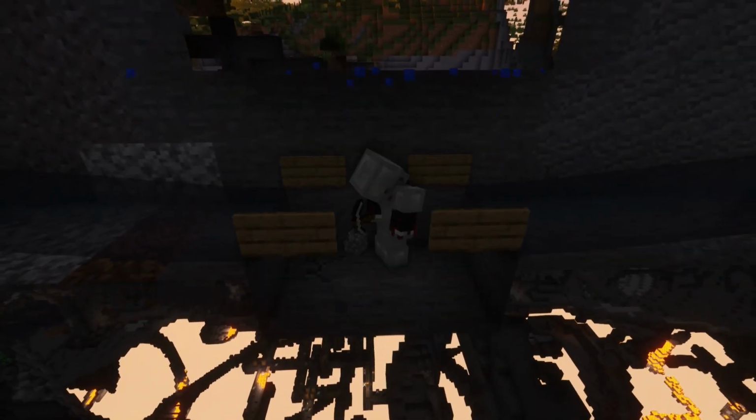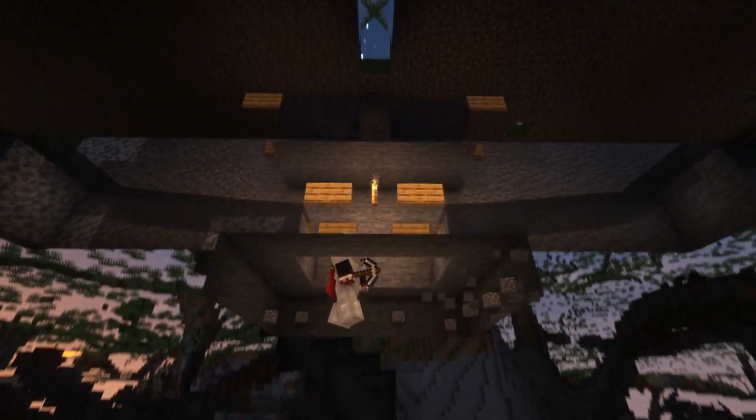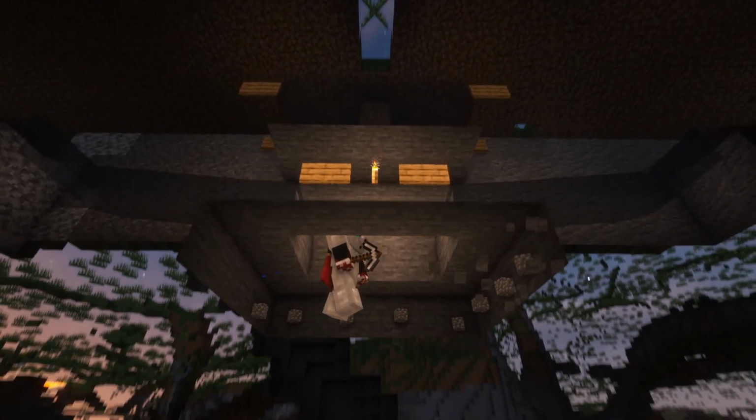Go down to the 2x3 hole in the center and dig down exactly 2 blocks. You're going to want to dig on the outside in this shape here. It'll wind up being 4 blocks by 5 blocks on this level. Remember to take any temporary torches out later like this one here.